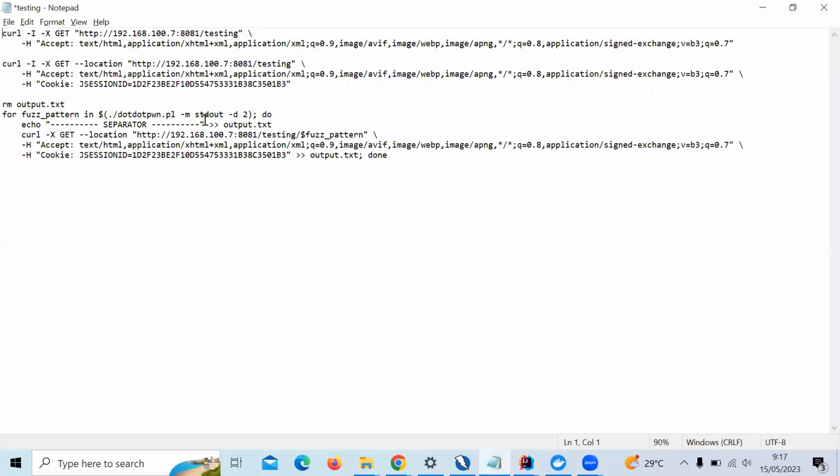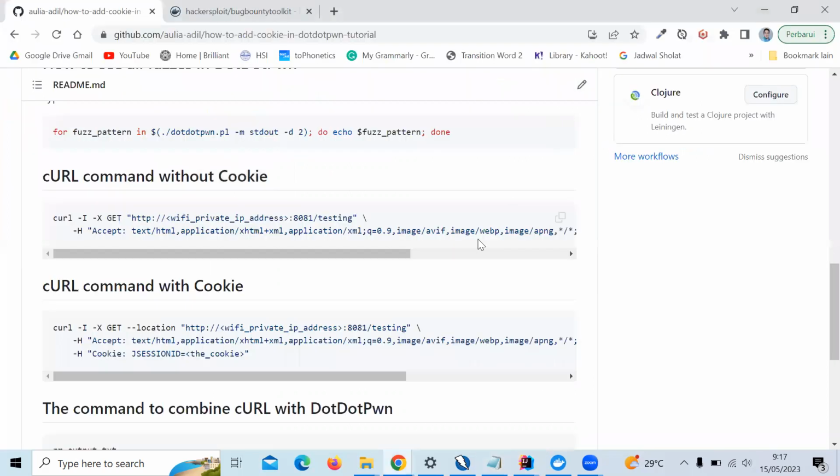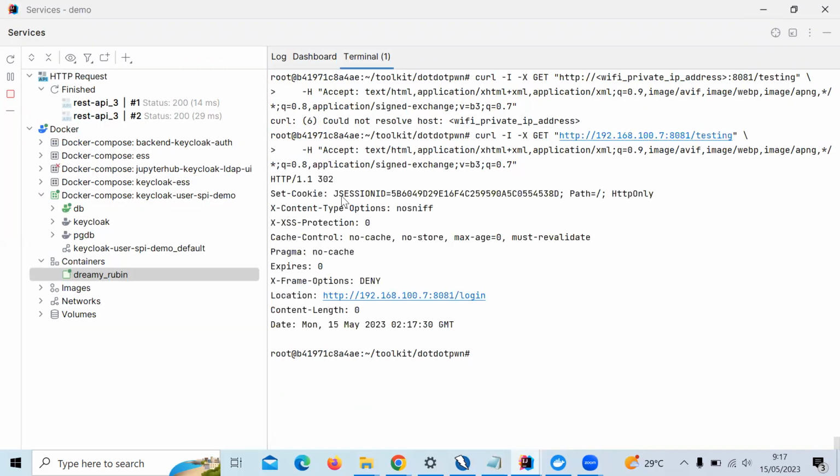I have prepared it here. If I copy this command and paste it here, it gives us the 302 status code, which means it redirects us to another page, in this case the login page. So it means the request did not pass the authentication.